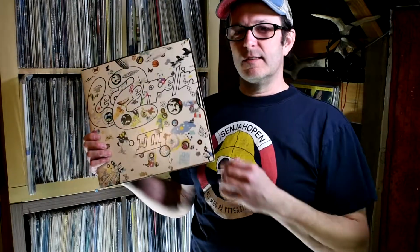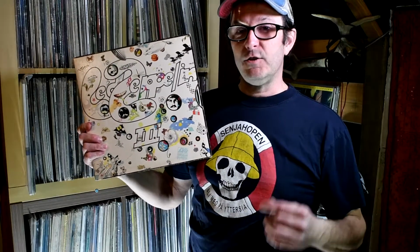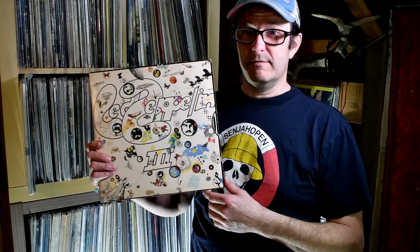Now, if it wasn't this album, I would really love to see Zeppelin 2 come out, and they could put the Robert Ludwig mastering onto a one-step process, which would be phenomenal. Doubt it would ever happen, but it would be super cool. It's one of those albums that's a grail out there for so many people, and really unattainable, at least in good condition. So, to have a fresh cut copy of the best cut ever, according to most people, would be pretty darn cool.